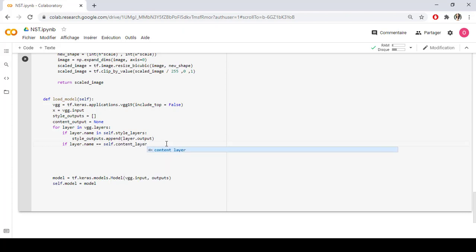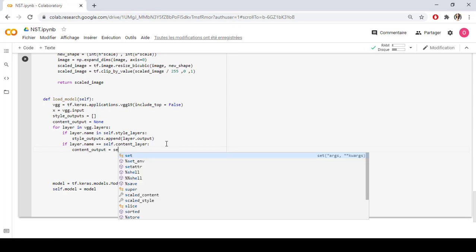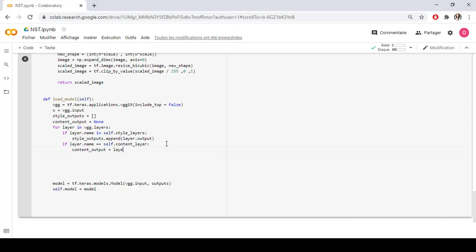So in this case, my content output is going to be the layer.output.